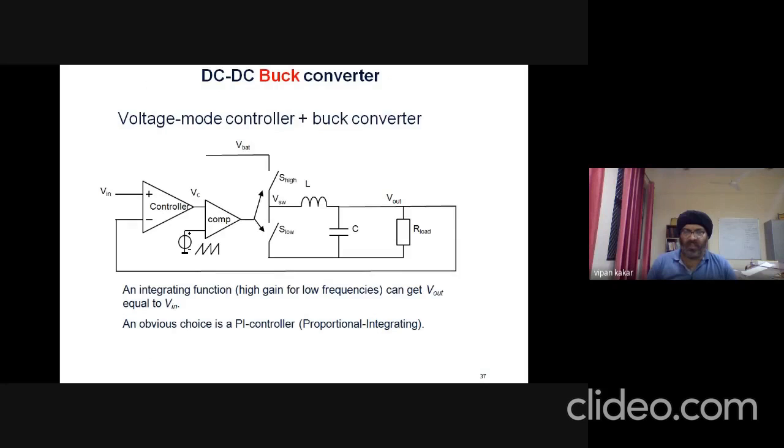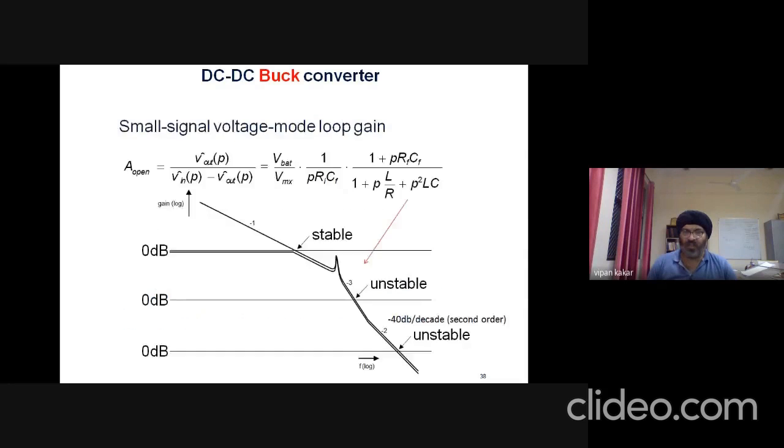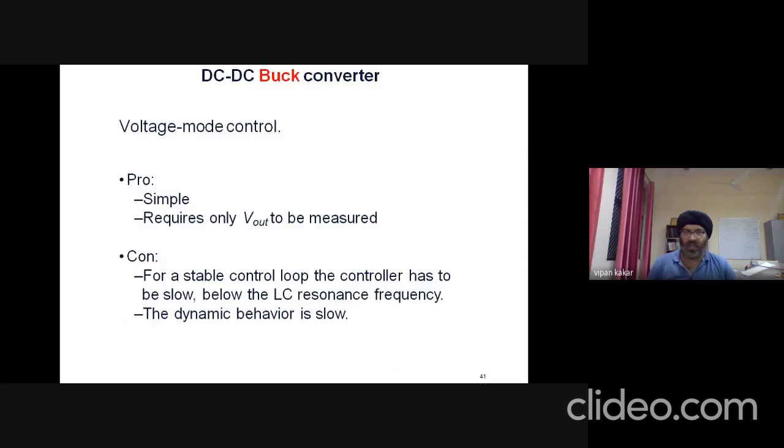So this is a voltage mode control. Just by comparing these voltages, we are actually controlling the output and controlling the switches. So what are the benefits of this voltage mode control? It is simple. We just have to make a comparator, and based on this comparator, we can generate a control voltage, and based on that control voltage, we can change the switching pulses. So not much is required, very simple.